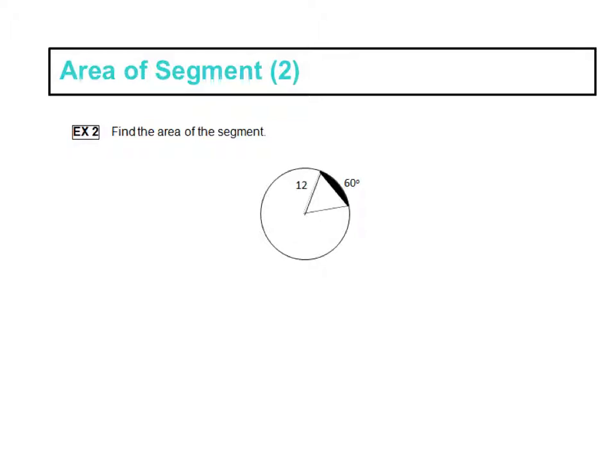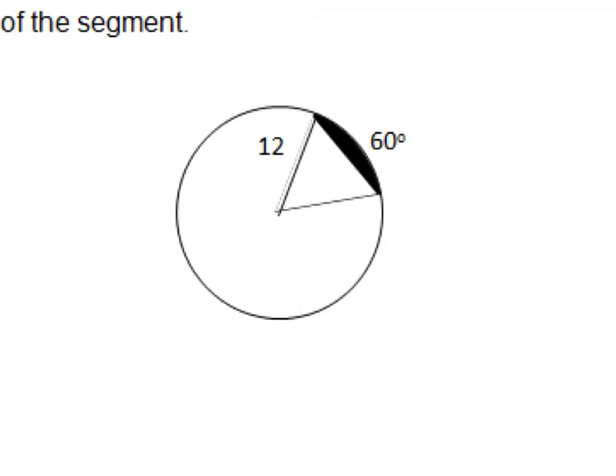All right, so we've got a second example, finding the area of the segment. Let's just fill in some things we know about our triangle before we find the area. So I'm going to zoom in for a minute. Because we can see that the radius is 12, here's the center of our circle, we know that this side is also 12. We can see that the measure of the arc is 60 degrees, which means it is going to be the same as our central angle, 60 degrees.